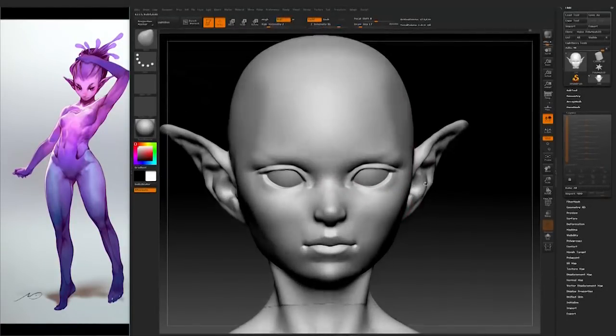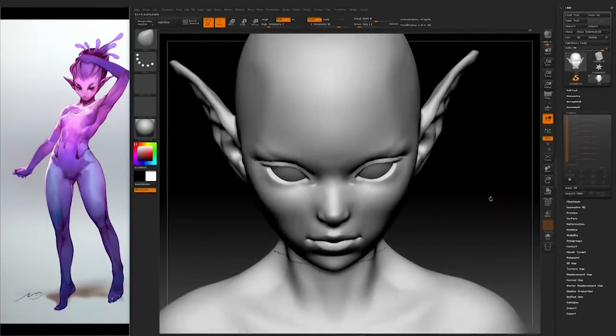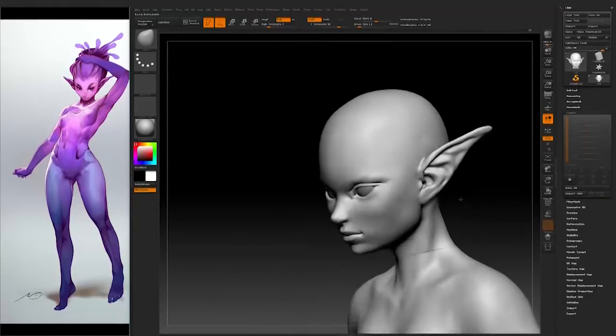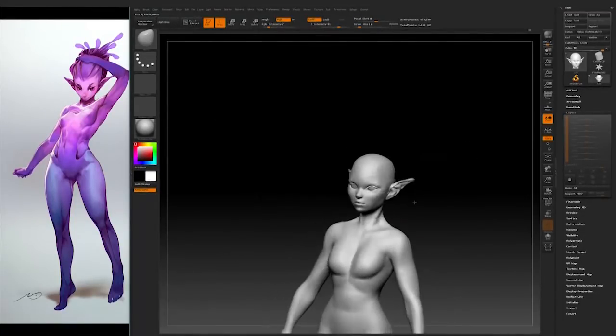So considering that, this is an asset that would realistically take a regular artist about 2 weeks to create. But that is as I'm doing it right now, starting from scratch, right?